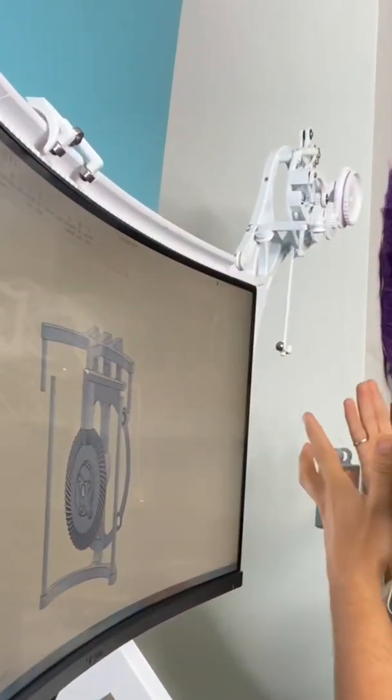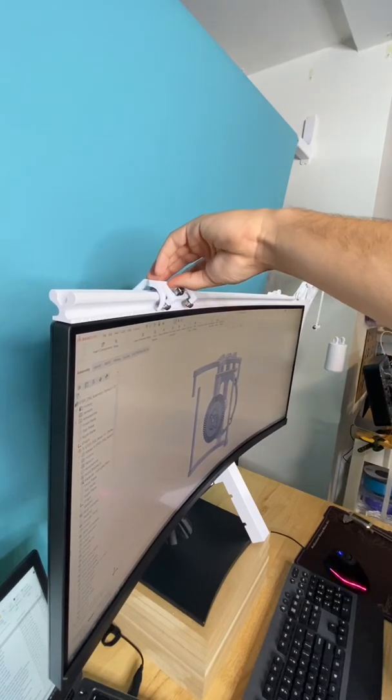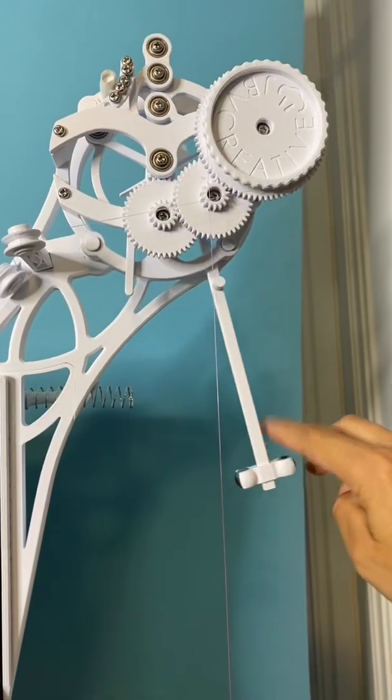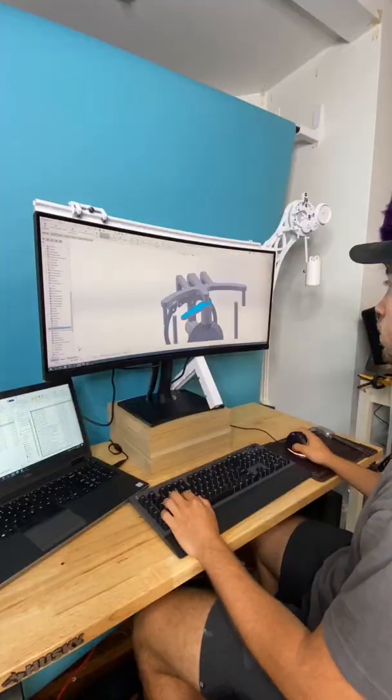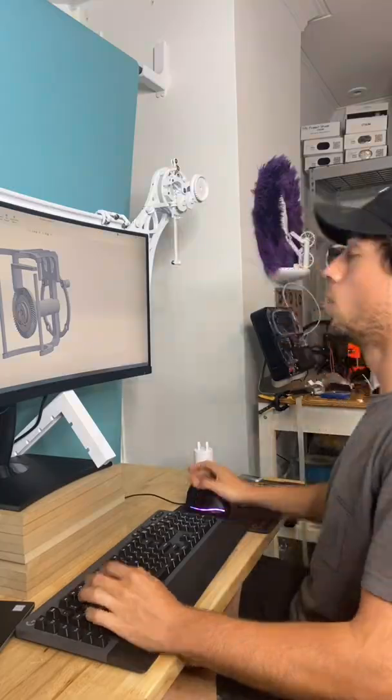So obviously this was the best and most efficient way to time 20 minutes. You reset it by pulling the timer bar coaster thing across the top of the screen, and when you're ready to go you hit the pendulum and get to work. 20 minutes later the bell goes off and I know it's time to take a little break from my eyes. Yeah, no, this isn't distracting at all.